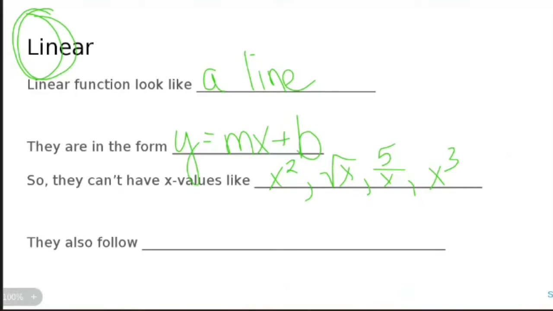It doesn't matter what's attached to it. It doesn't matter what else is floating around. I could have a billion x minus a trillion square root jillion bajillion. If x has no attachments, like if it has no exponents, if x doesn't have a square root, if x is on the top and not the bottom, it is a linear function. And if it's a linear function, that means it follows a pattern. Okay?